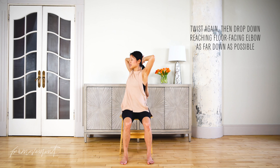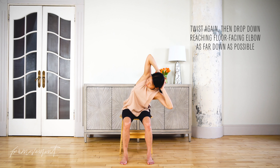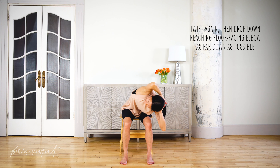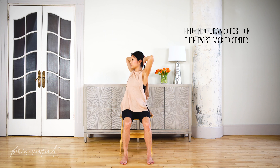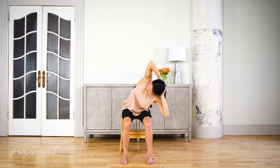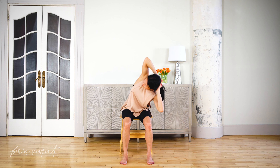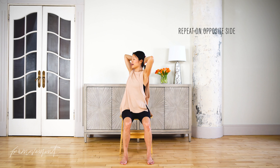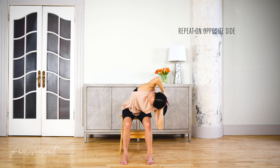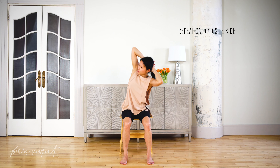Last time, twist and then take the dip — left elbow comes outside the left knee — and all the way back up and reset. Again, twist as far as you can, drop it all the way down, and come all the way back up. This is a nice one to do throughout the day to help reduce that pain and tension that might accumulate from sitting behind the desk.